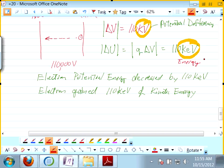So it's also 110 kilojoules? No. Oh, no, you have to convert that. If you want to express this energy in joules, you have to plug in what the e is, the 1.602 times 10 to the minus 19. And then you can get it in joules.